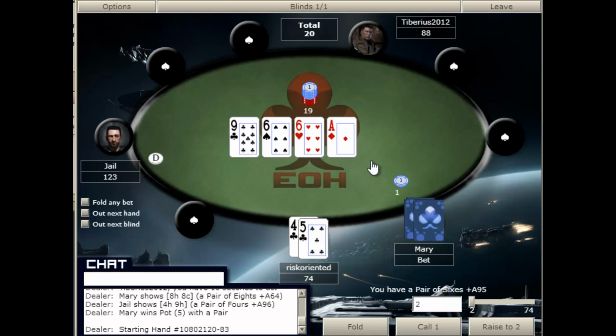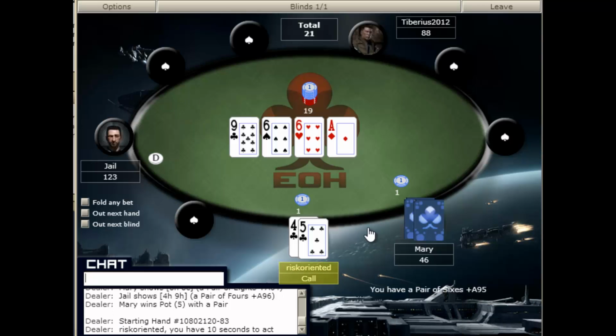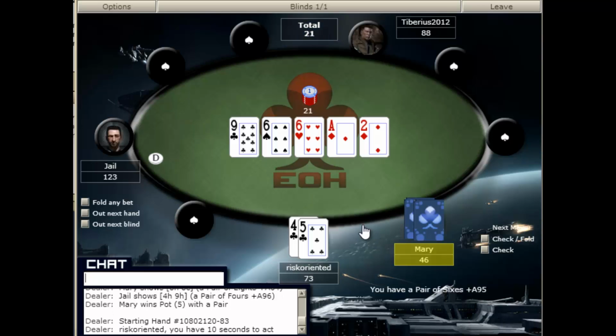So the question is, what did she call with on the turn? And it could have been a 6 or it could have been a 9. Would she have called with a draw? It's uncertain, but she could have. And she's given me 20-1 to catch my 4 or 5, or to just see what she does.